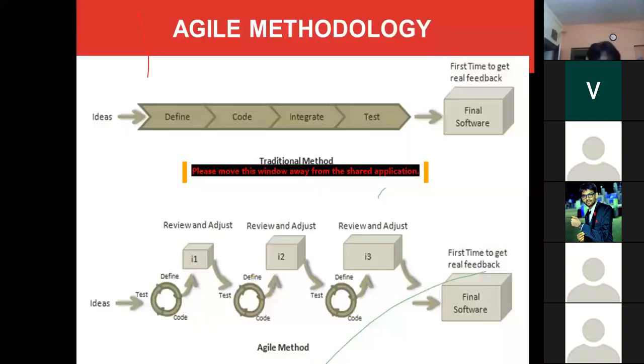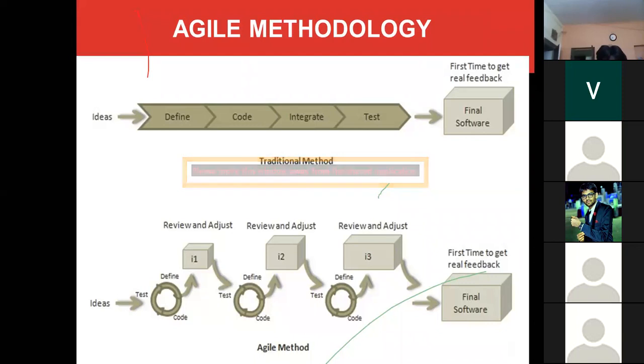Okay. Next, we talk about agile methodology. As you can see in the first picture, that deals with the waterfall methodology, traditional methodology, which deals with a step-by-step process, where defining the requirements, development of code, integration, and testing happen in a step-by-step procedure. It means that the people who are working on code development have to wait for the requirement analysis and requirement gathering process, and the same with integration and testing.